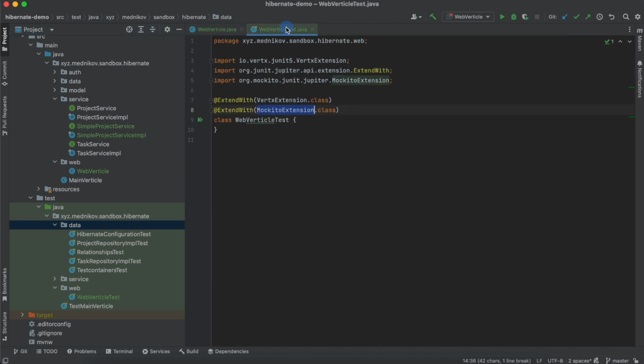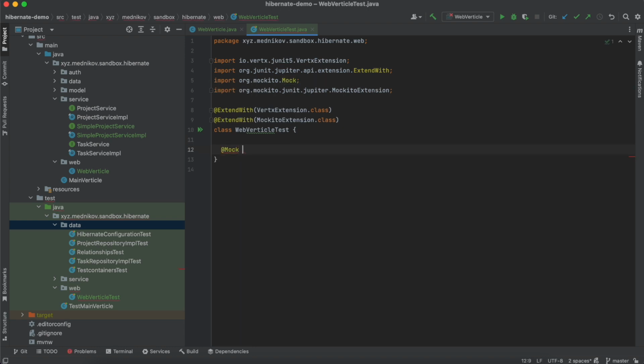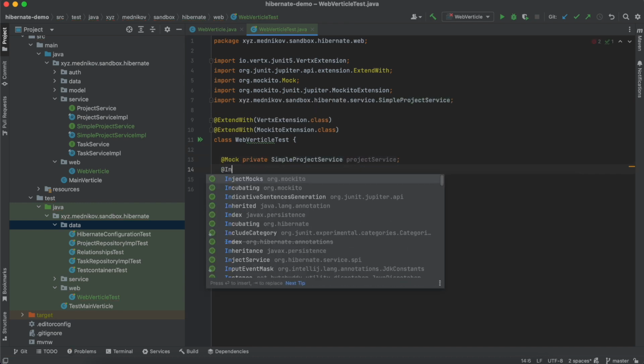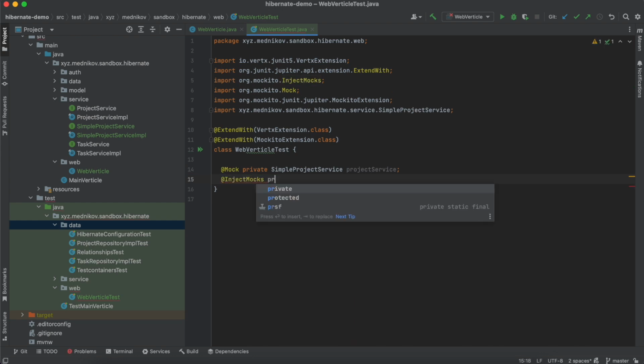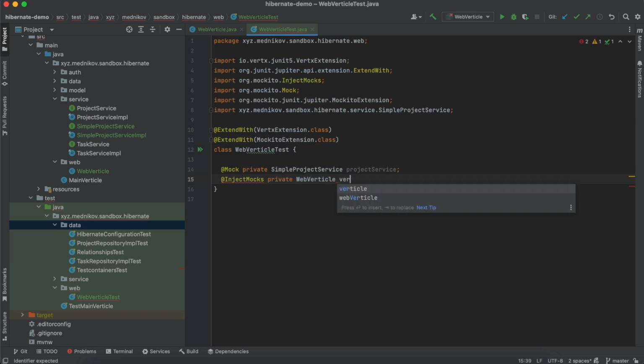So let's go back to the WebVerticleTest. Now let's create a mocked variable of type SimpleProjectService, and we'll call it projectService. And then we will inject mocks into our WebVerticle, and we call it here verticle.